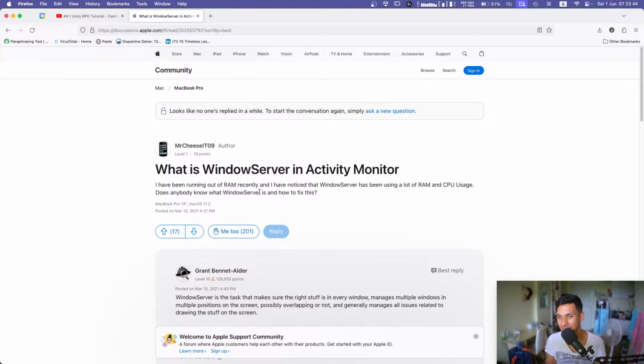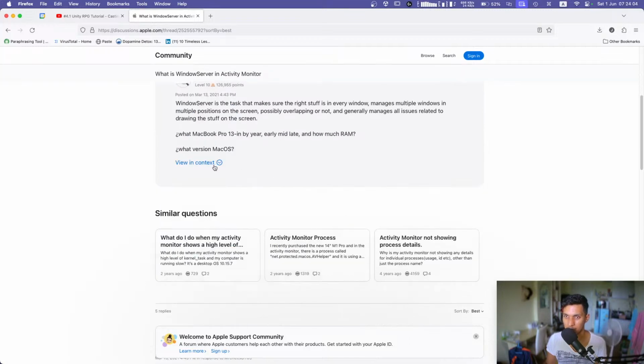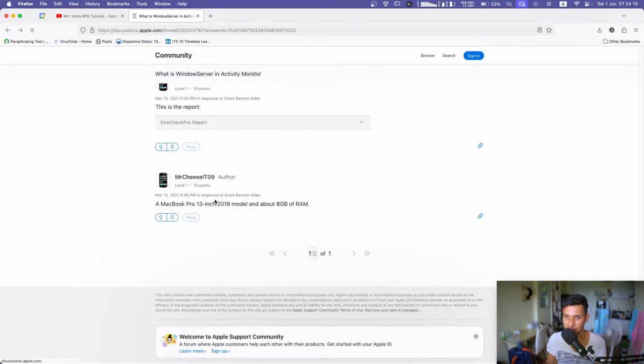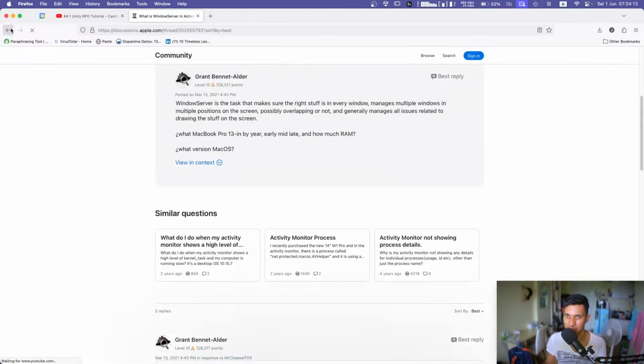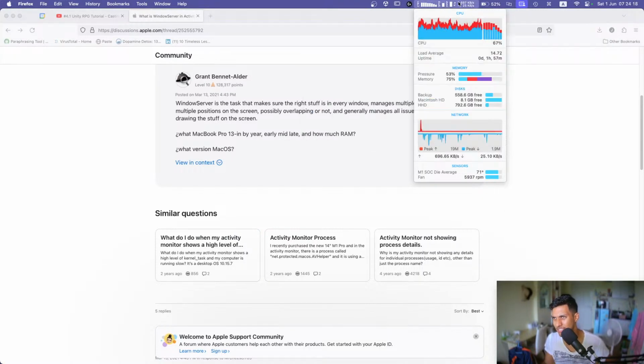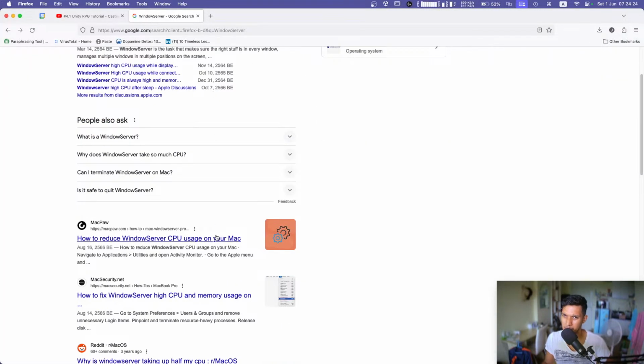I have been running out of RAM recently. I have noticed that Windows Server has been using a lot of RAM and CPU. Okay, so this is taking a lot of things. So not necessarily OBS, but Windows Server is taking a lot of things.